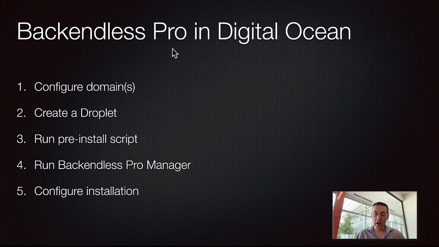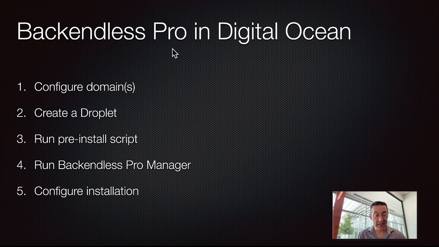If you are going to change the DNS settings for your domains, I would recommend doing it first, because it will take some time for the DNS changes to propagate before you can start using them. Therefore, if you do it first and then let DNS do its work to propagate the change, then while you do everything else, by the time you're finished and you go to the domain configuration again, which is step number 5 actually, the DNS is already going to be propagated and everything's going to be in place. But the first step is configuring your domains.